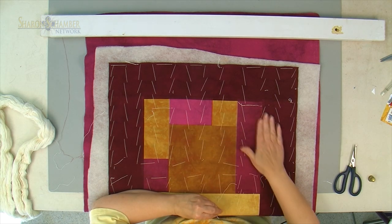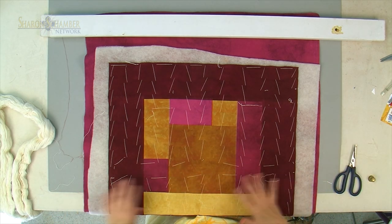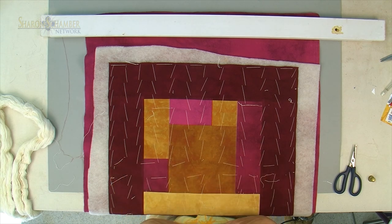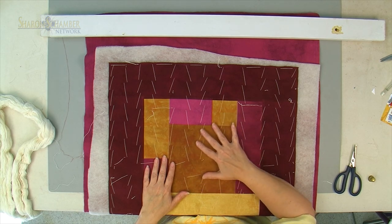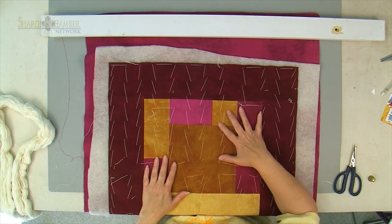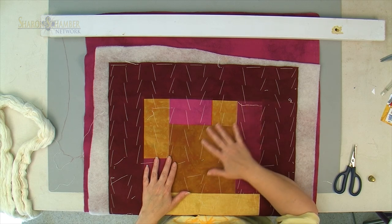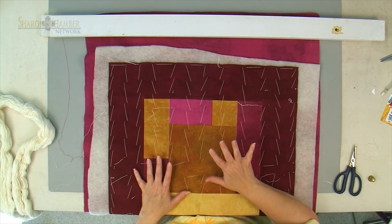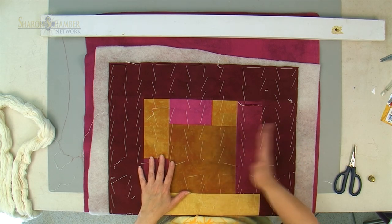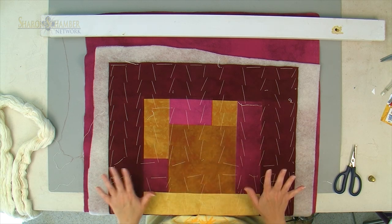Right, this quilt now is basted, and you can actually manipulate this quilt in any way that you want. You can fold it up and just store it, whatever it is for you. So it's not limited to having to quilt it right away. Many times when you do the safety pin thing, you want to quilt it right away. You don't have to do that. You can also quilt in any area that you want to quilt in. You don't have to quilt from the center out. It's not necessary. You can quilt in any area whatsoever.